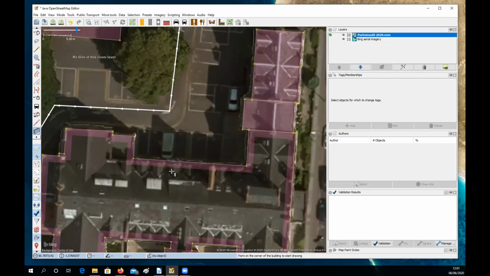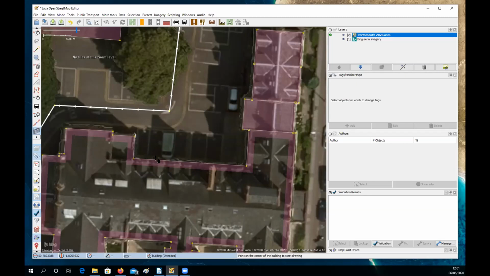Remember that? Alt and Z, and you can see that the cursor changes. When the cursor changes, I can then draw. If you don't want to click hard onto something, you can hold the Control key down, in which case the node does not snap to the nearest item. So hold the Control key down so that that happens.